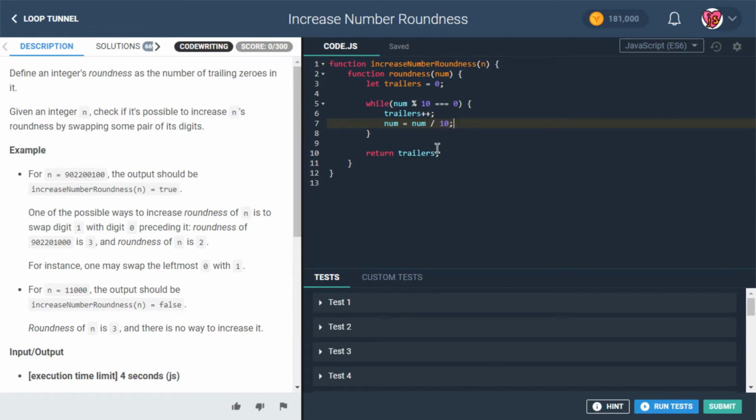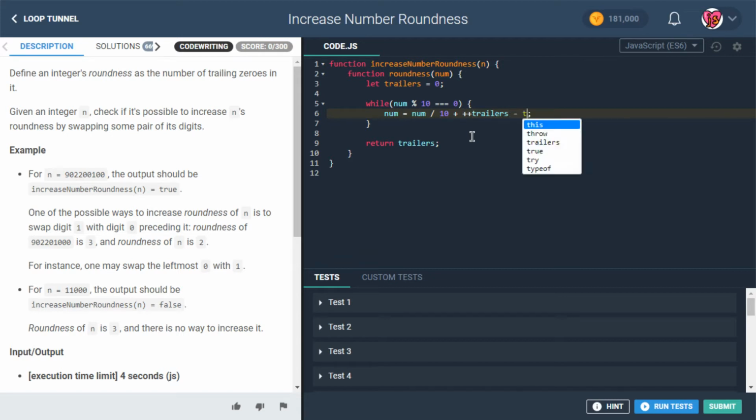I don't think I would want to one-line this one, and the reason is just because these are two pretty different commands. If I was to try to put these together, I think it would start to look a little hacky because I would be doing stuff like this. I would probably be saying something like num is assigned the value of num divided by 10, and then I would probably have to do something like plus plus trailers, or actually let me do plus plus trailers so that it adds it on first, and then I'm going to subtract trailers.